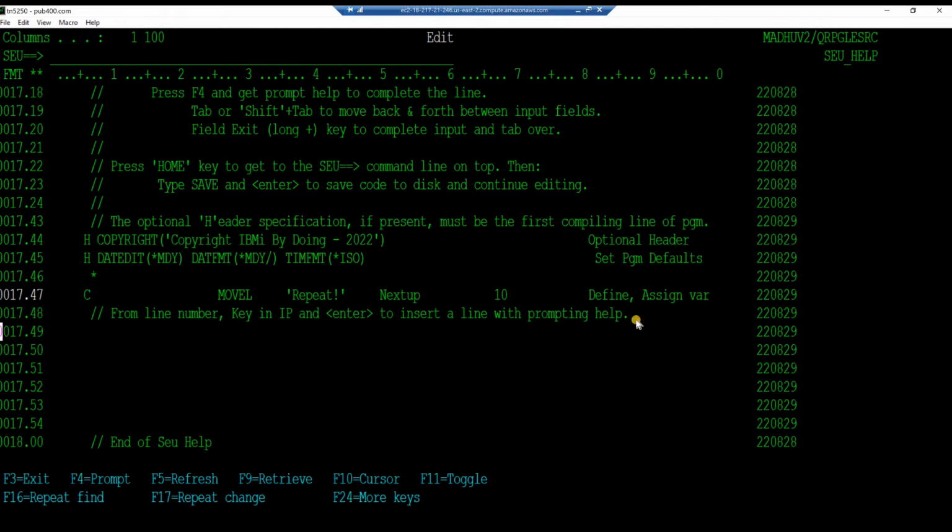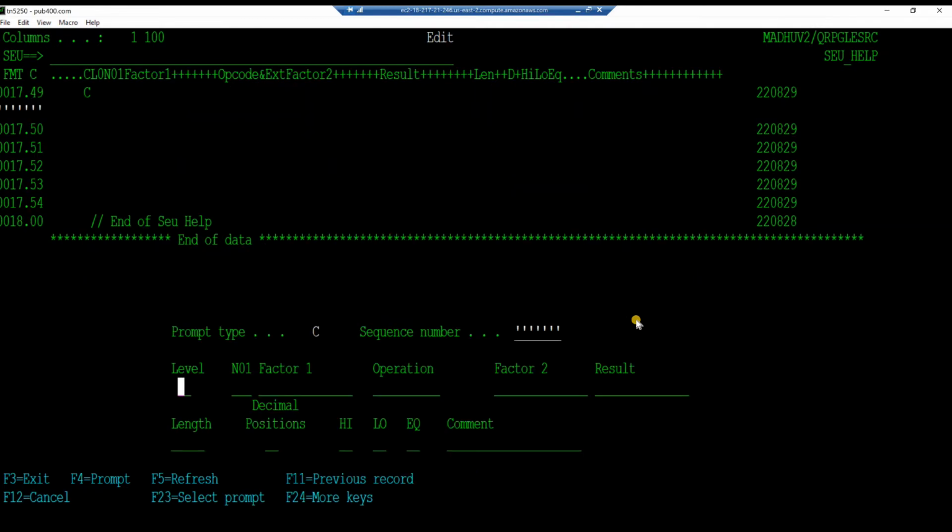So let's try that. Tab over, tab, key in a C, back to number pane, insert prompt IP and hit enter. So this is like taking an F4, but you keyed IP instead. Key in the next C spec, factor 1, edit, comma, save, close quote. The opcode we'll go for is the simple display result column. We'll use the variable we previously defined, next up, and hit enter.